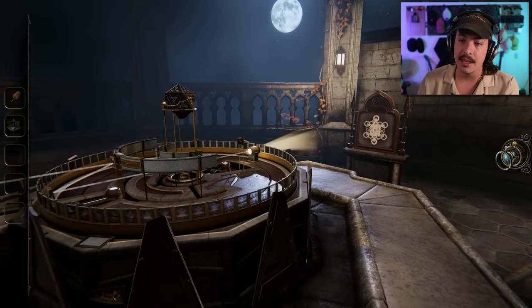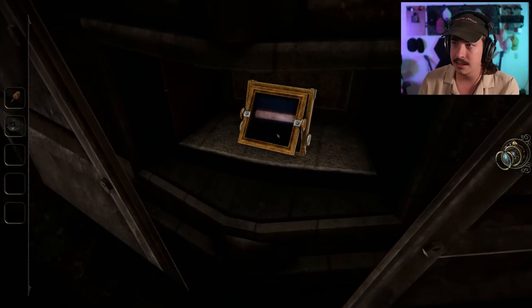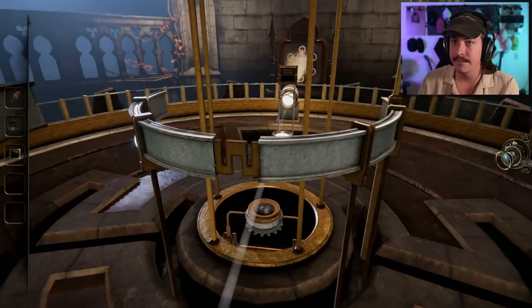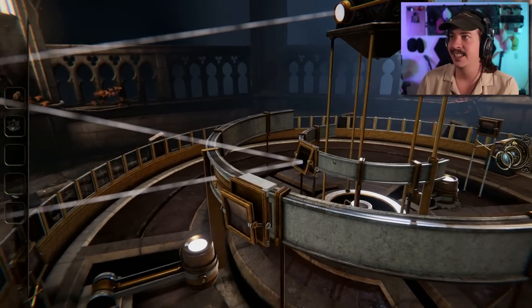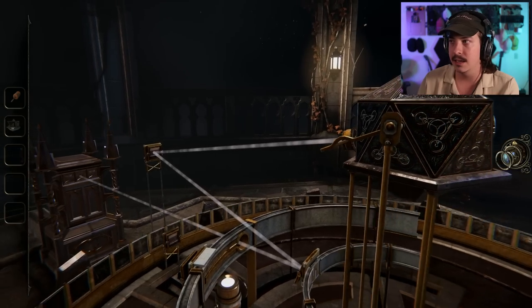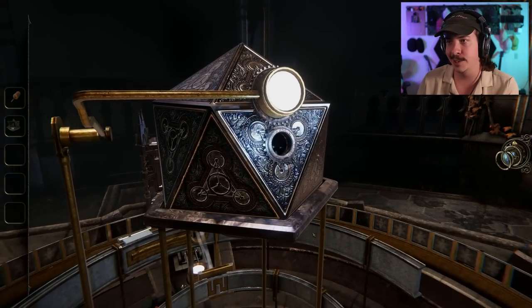We can go grab the little item down here, as soon as it lets us. Nice. Got our little mirror. Slap you down right here. Back it up. Go to this one. Drag it off. And then we get to go into our hexagonal thingy. Is it a hexagonal thingy? I don't know if it is at this point. It's too many sides.